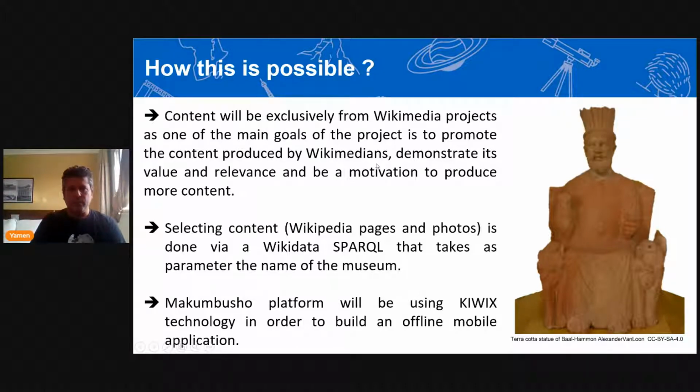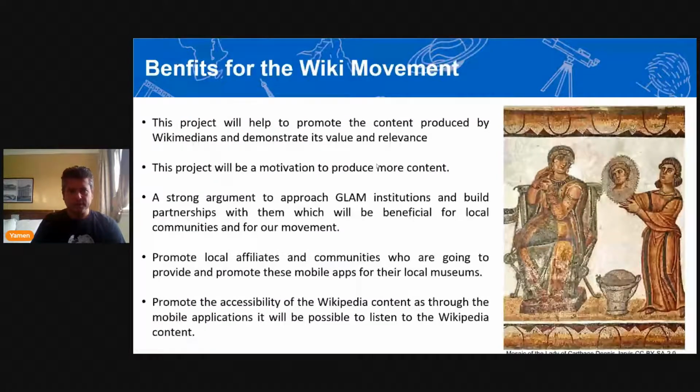There are many benefits for the Wiki movement to use this platform. This project will help, first of all, to promote the content produced by Wikimedians and demonstrate its value and relevance outside of the Wiki projects. This project also will be a motivation to produce more content, because if there are no pages about the museums, we cannot generate the mobile application, and local communities and Wikipedians will be motivated to create new pages. This platform can be a strong argument to approach GLAM institutions and build partnerships with them, which will be beneficial for local communities and for the movement.